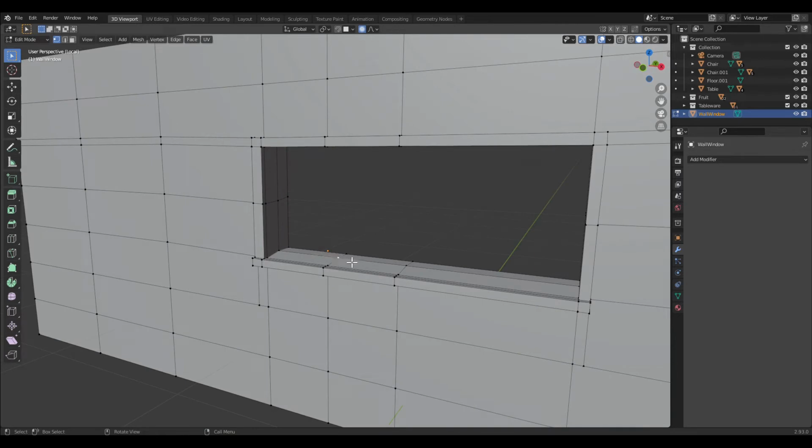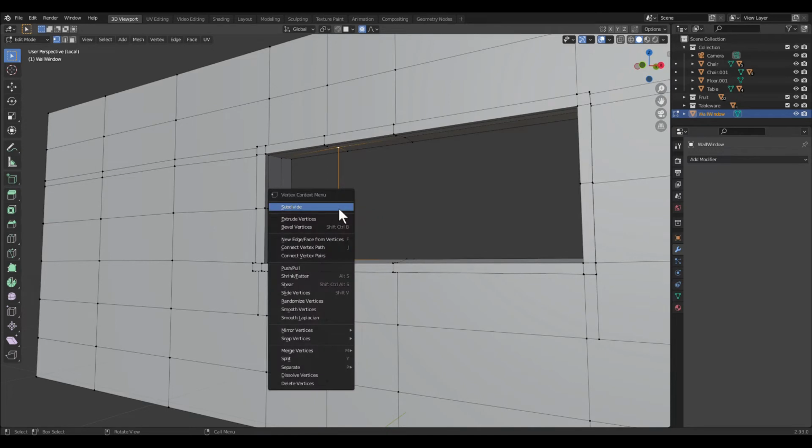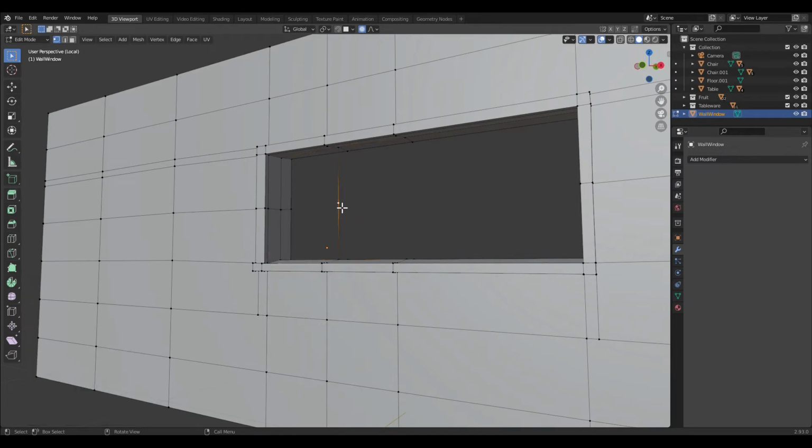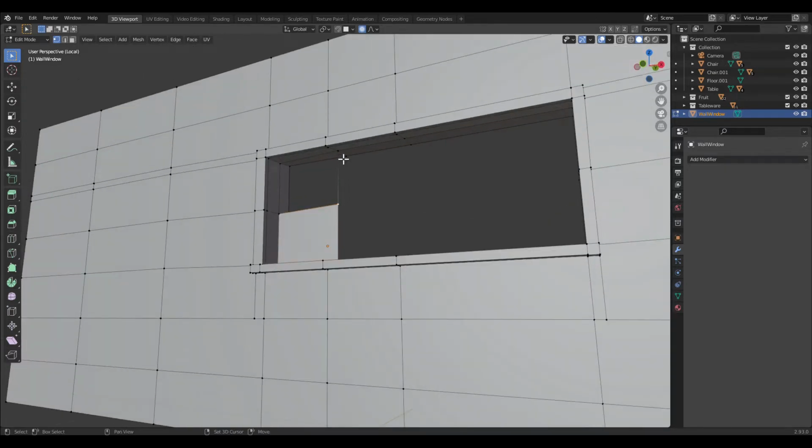So a new technique, we're going to click on there, we'll shift click on there because I'm going to put the window glass in here. If I do F for face, that will normally join up a face, but if I've already got two vertices selected, it'll just do that. If I subdivide that, I've now got a square here, so I can shift click, shift, shift, F for face again, that will fill that in. Shift, shift, shift, F for face.